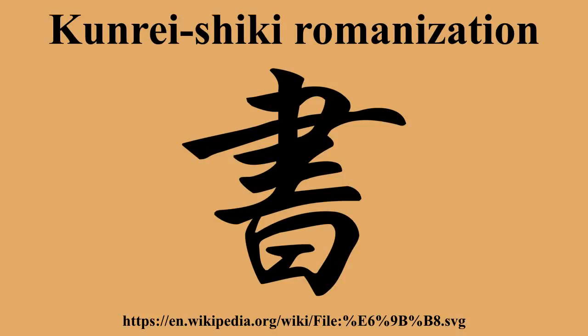The i.e.a. has standardized Kunreisiki under ISO 3602. Kunreisiki is based on the older Nihonshiki system, modified from modern Standard Japanese. For example, the word romanized kanazukai in Nihonshiki is pronounced kanazukai in common modern Japanese, and Kunreisiki uses the latter spelling. Kunreisiki competes with the older Hepburn romanization system, which was promoted by the authorities during the occupation of Japan.